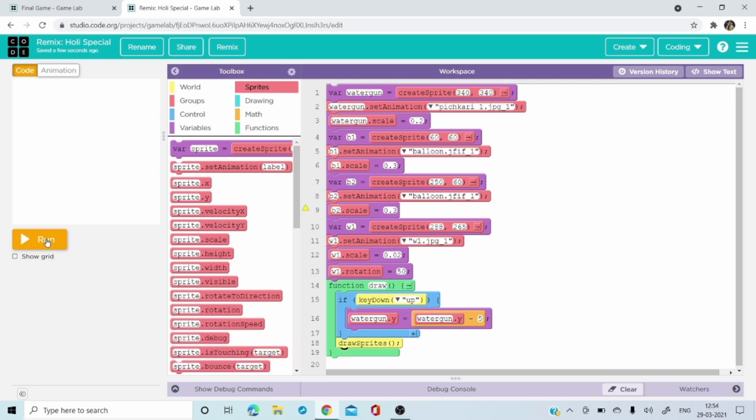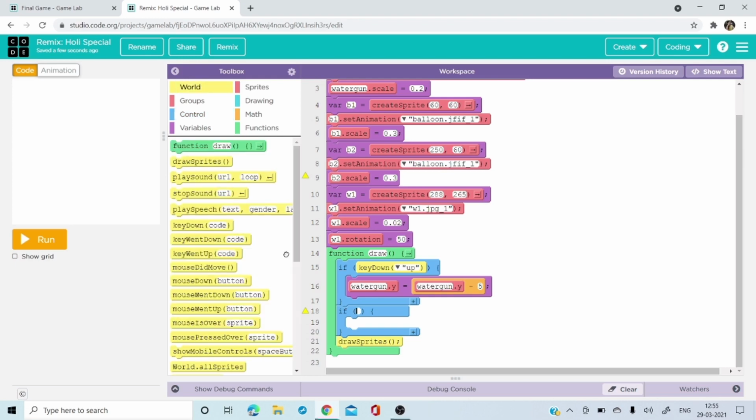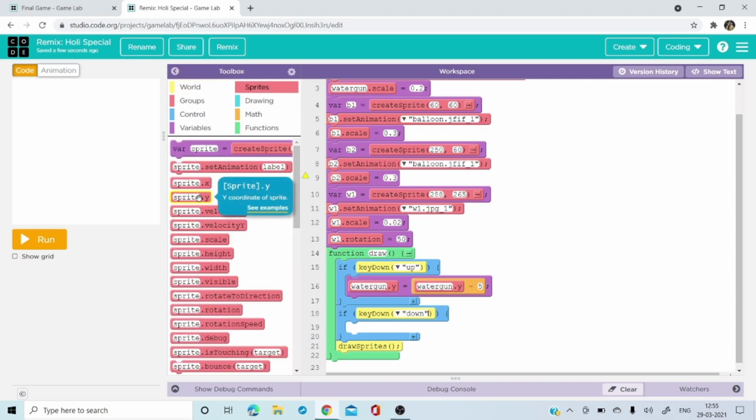Again, I'll go to control, I'll take the if block, and same thing I'm going to do. I'm going to go to this one, and I will write key down, and this time it should be in the down direction. And what will I write? Again, I'll go here, and this time it will be plus.